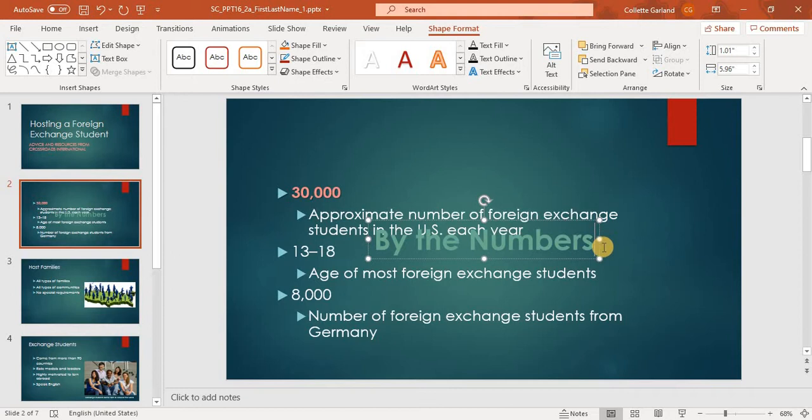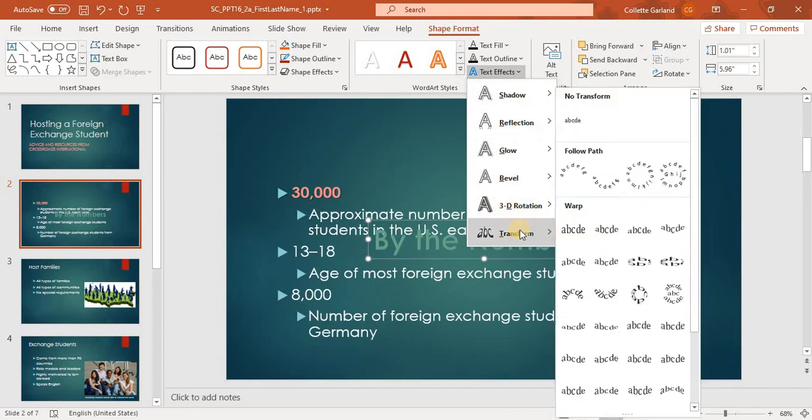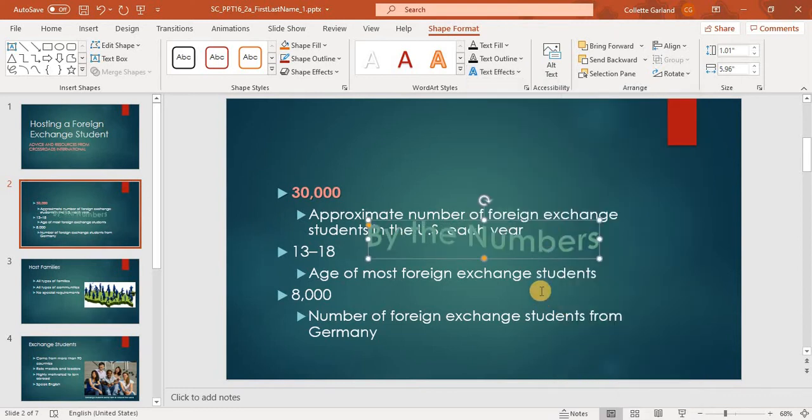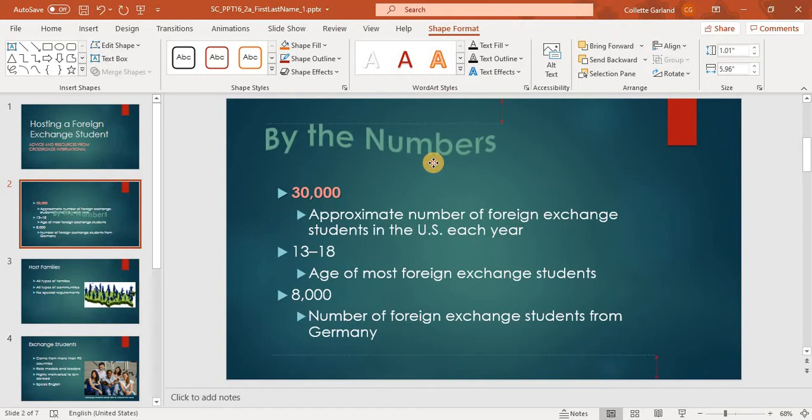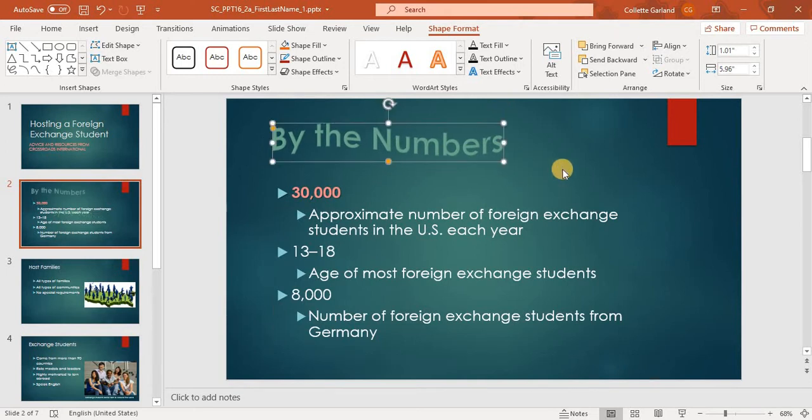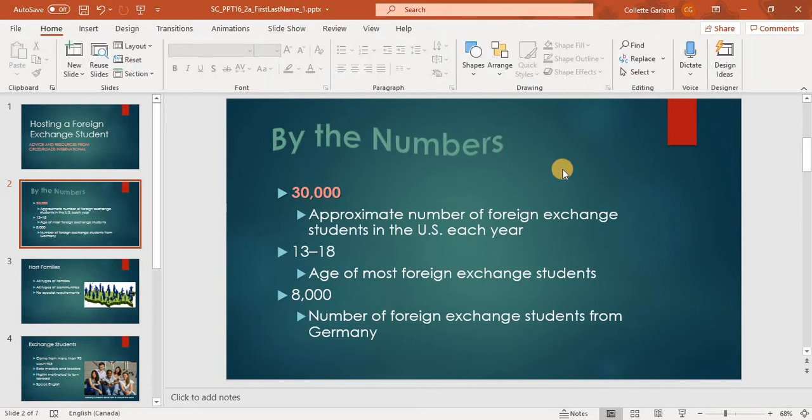So I always make sure to select the outside of the text box so that it turns into a solid line rather than a dotted line. Alright, so now they want us to change the text effect here. It's in the transform. And it says, depending on your version of Office, it's either going to say wave 1 or wave down. So mine actually says wave down. And then use the smart guides to position it according to figure 1. There you go, looks about right.